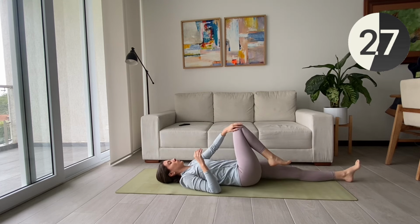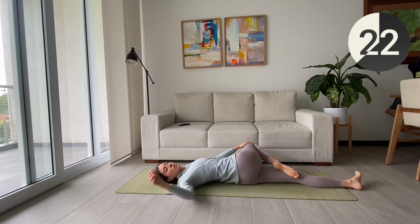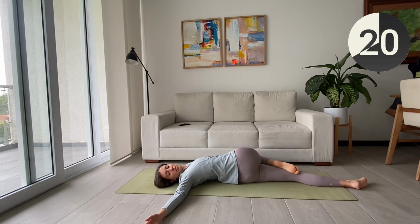Leave your left leg stretched out on the mat and bring your right knee over your left leg. Stretch the right arm and turn your head to the right.